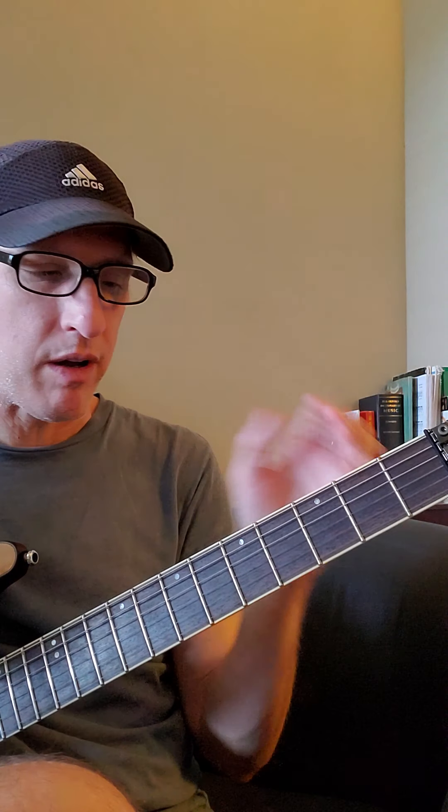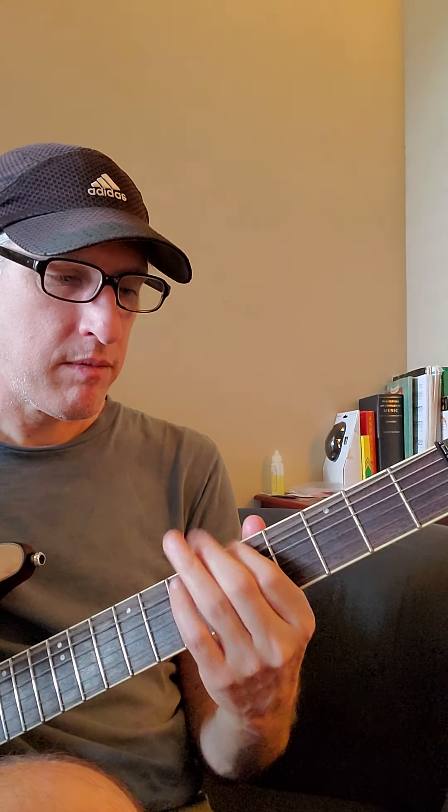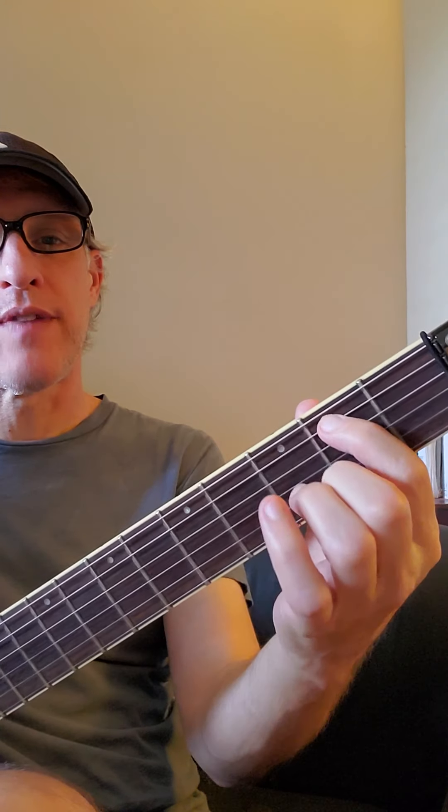Once you get through with that, you can do this pattern and I'm going to go over this in detail with you — all the notes — in just a second so you can hear it. I would do that at least four times too, just so you get into a groove. That part, you do a power chord with your first finger on string 5 fret 2, and you play open string 6 as well, so you play string 6 and 5 together.